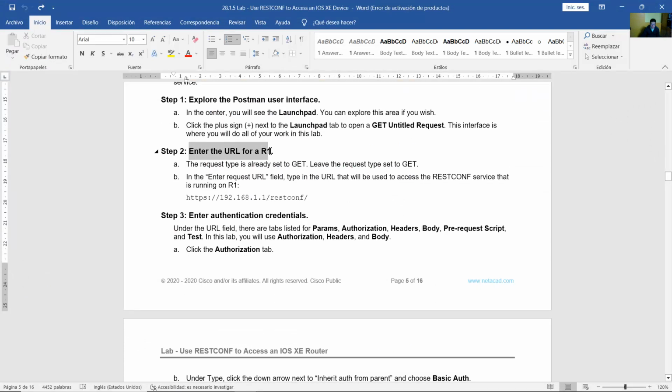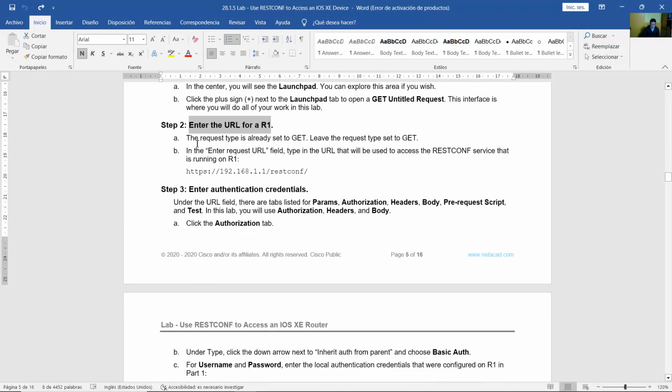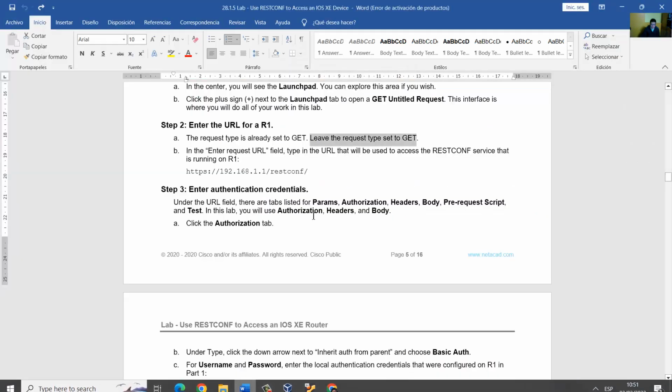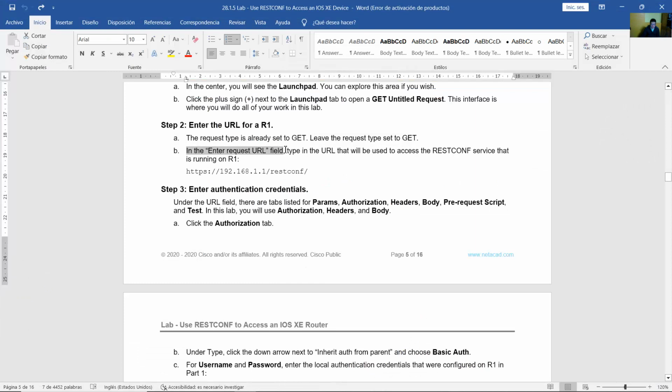Enter the URL for the router. The request type is already set to GET. Leave the request type set to GET. In the URL field, type in the URL that will be used to access the RESTCONF service that is running on R1: https://, the IP address, and /restconf.